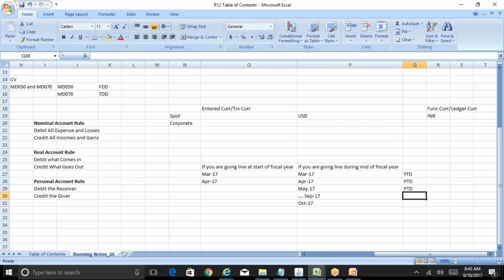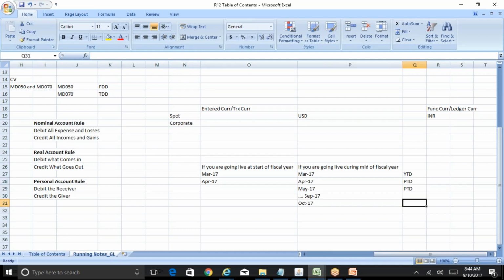So if you sum up, this is nothing but the balance as of end of September. Instead of directly uploading a trial balance as of end of September, what they do is upload the YTD trial balance as of end of March, and then upload the PTD trial balance as of end of each of these months. If you do it this way, then whenever you are running any kind of reports within Oracle for the current financial year, you will have a proper picture. Does this answer your question, Niranjan?